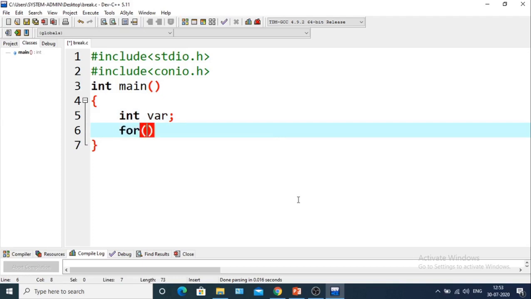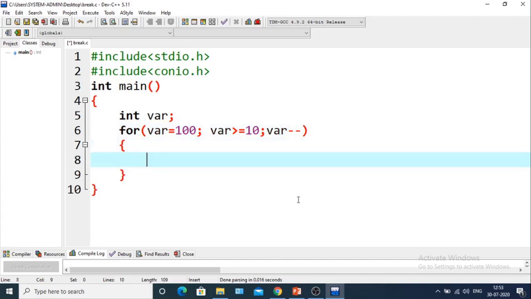So for var equals to 100, var is greater than or equal to, suppose, 10, and var minus minus. So what will happen?